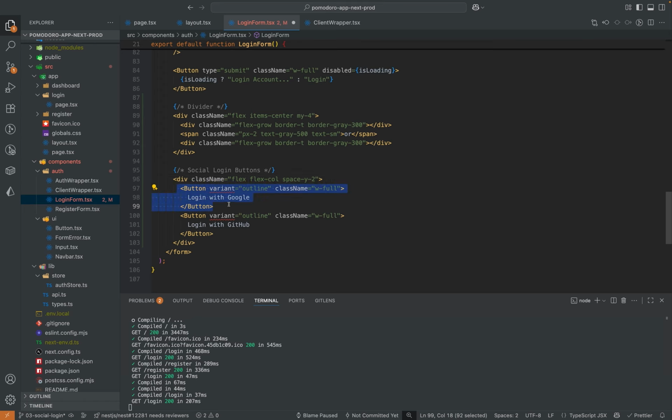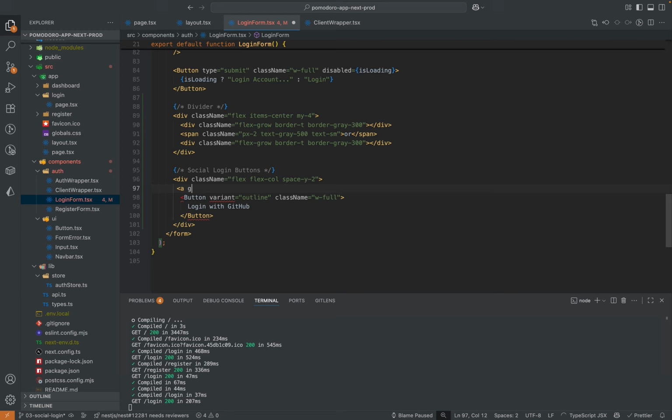Here I need an anchor tag, href. I'm gonna use backtick, process.env.NEXT_PUBLIC_API_URL/auth/google. First we need to add the Google.